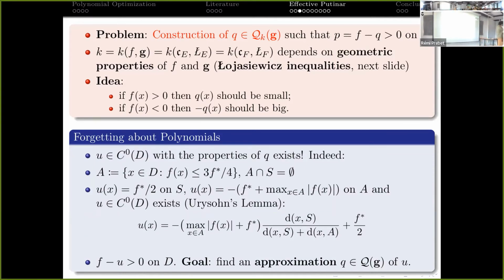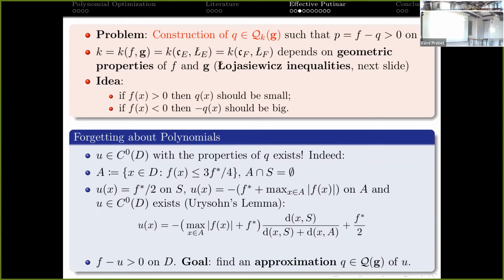And since these two sets are disjoint, we can apply Urysohn's lemma and find a continuous function that makes our inequalities true. Now we are also in a metric space, so we have also an explicit expression for this. It's not really important, but naturally, if we look at continuous functions, we can find it easily. And so what we want to do is simply to find an approximation of this. We know that polynomials are dense, and so these perturbation polynomials should exist.